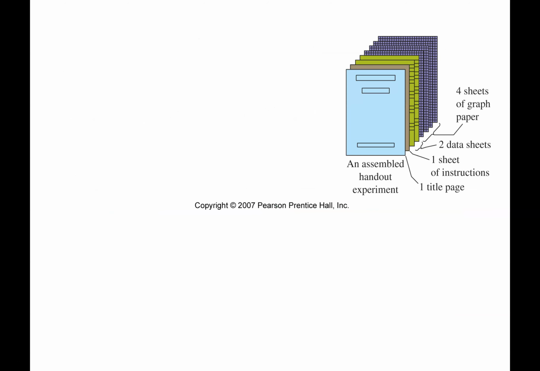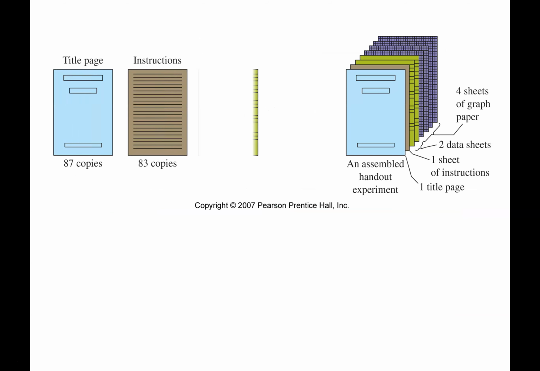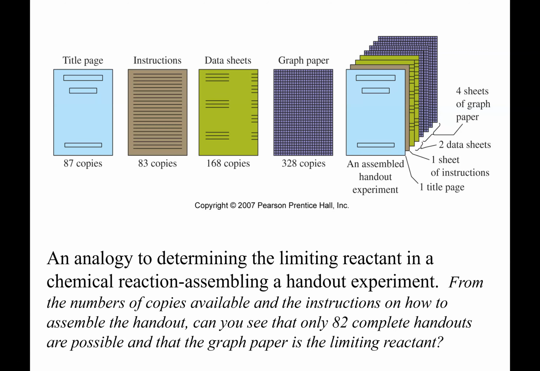I'm not going to necessarily take the time to go through this, but the caption for this is, instead of sandwiches, what we're making is we're collating a report over here. This is our final report. Our report needs 1 title page. It needs 1 sheet of instructions. The green right there, it needs 2 of those. Those are your data sheets. And the little graph paper here, purple thing, it needs 4 of those. So that's kind of the recipes written over here in the far right.